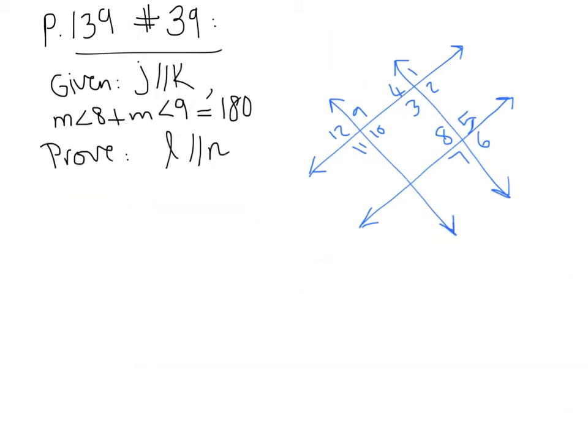So that's number 39, pretty much the same exact diagram, but different givens. So now I'll label the lines. L and N are these, which we used as parallel in the first proof for number 38. But over here, that's J and K. They used the opposite lines given parallel, so they actually gave us J parallel to K, and they asked us to reach that L is parallel to N. So they kind of reversed it.